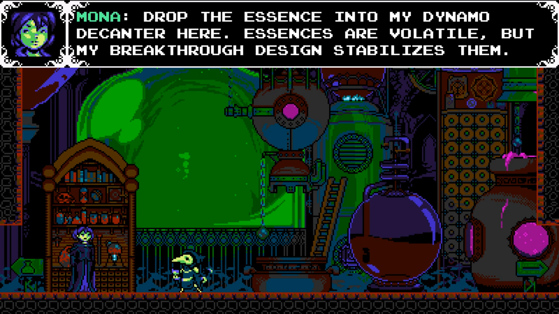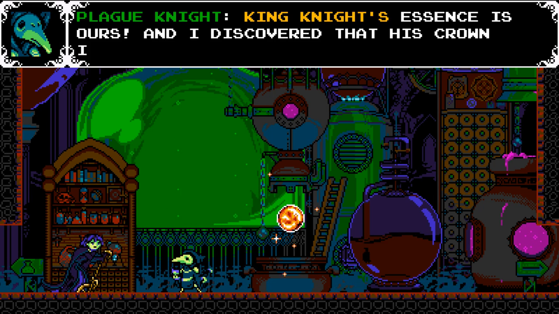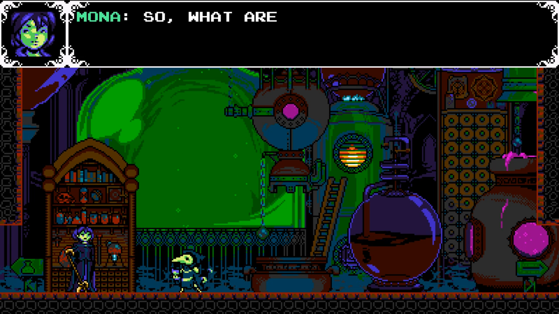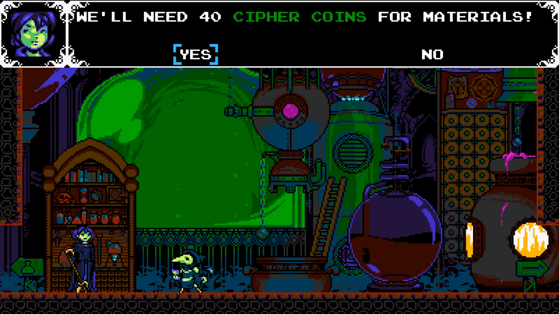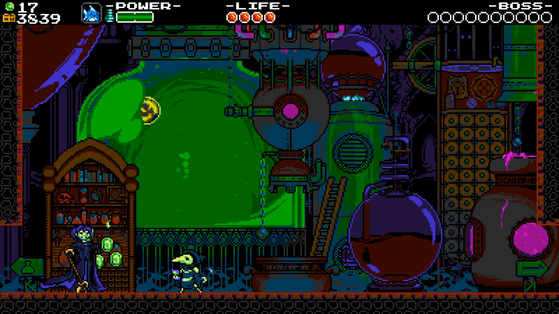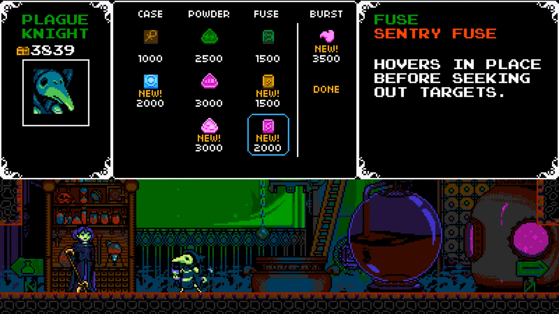Am I playing the bad guy now? Such cool animations, I love it. Alright, what else can we do? I think I've got enough cypher coins. Give me something cool. New arsenal. Oh, it unlocks more things to buy.